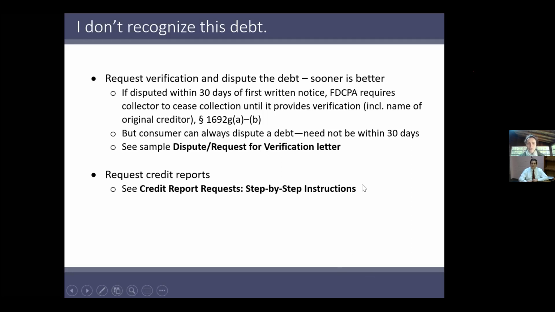It can be really useful in this situation to request credit reports as well for the client, so that if this is a weird mystery debt showing up, they can go look on their credit report and figure out if it's identity theft or maybe an old debt that was sold to another collector, and try to figure out what's happening here. In the materials, we have really step-by-step instructions for requesting credit reports online. It can be a little bit tricky, so Ryan was nice enough to provide some really great materials that you can hand to someone to take home with them and follow the instructions. Also good for advocates to follow.